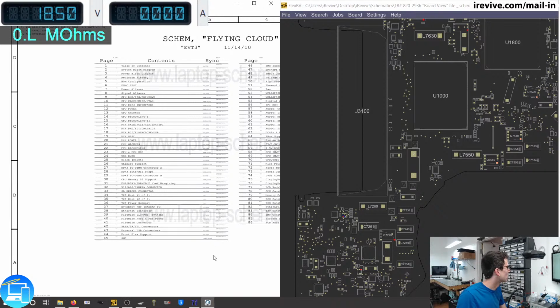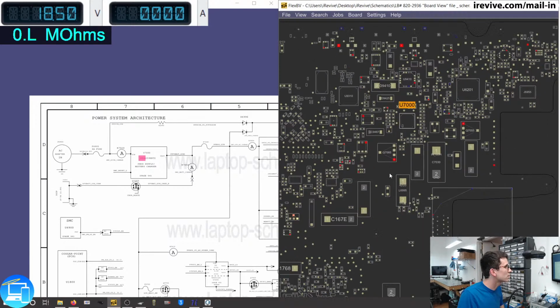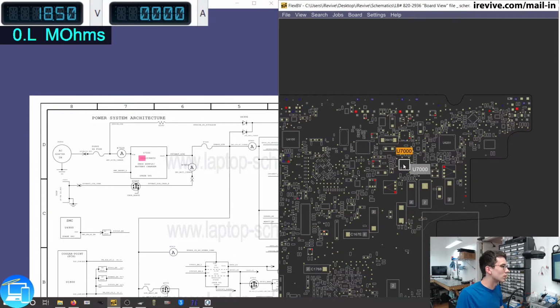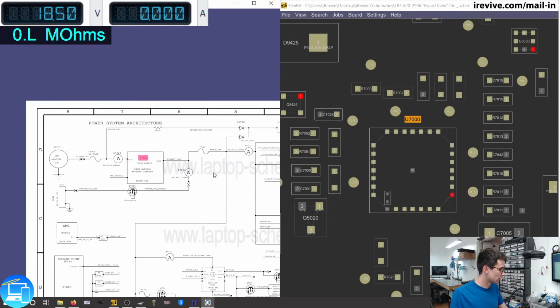So what I'm going to look for, I'm just going to do a search here for ISL. It looks like that is U7000. So U7000 is actually on the top layer of the board. So technically we didn't even have to pull the logic board out in this case. I just wanted to pull it out anyways just to make sure there were no signs of liquid damage. So let's take a zoom here on U7000 and compare it to our schematics here using FlexBoard View by Paul Daniels.